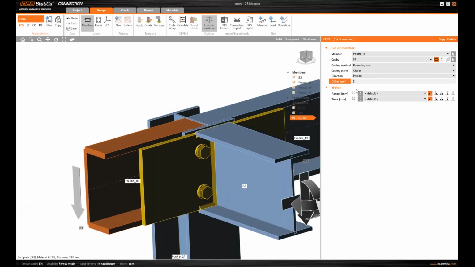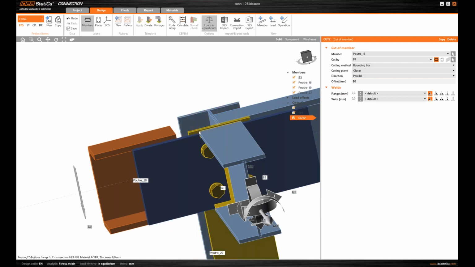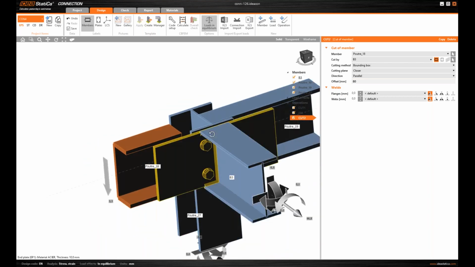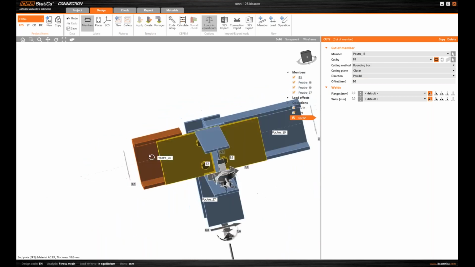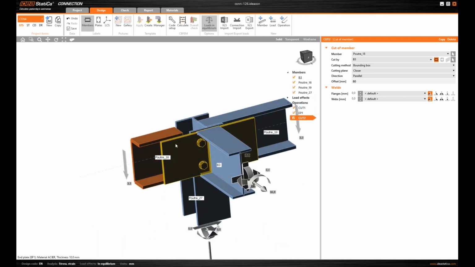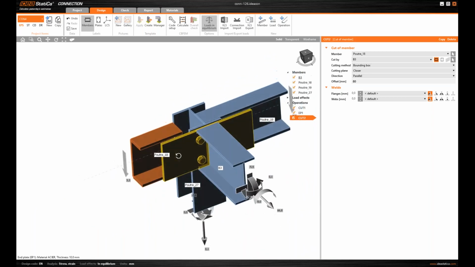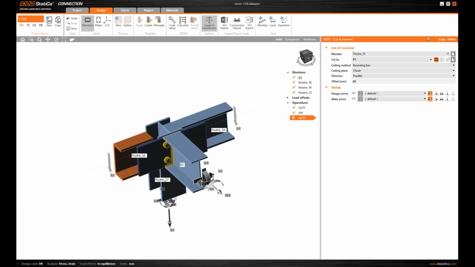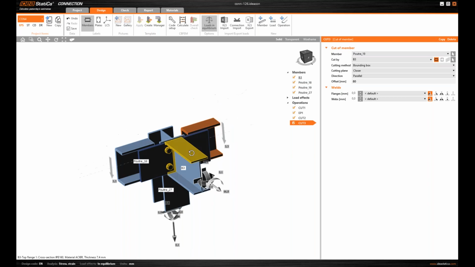I'll zoom in so you see what it does actually. It cuts this part which is close to the joint or the beam, and provides me with this gap. So I simply copy this for the other beam as well.